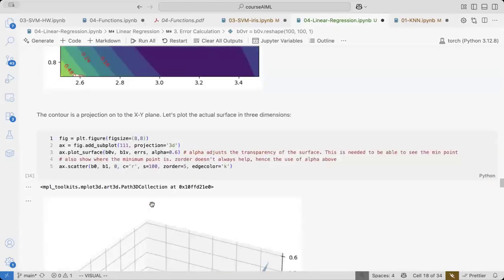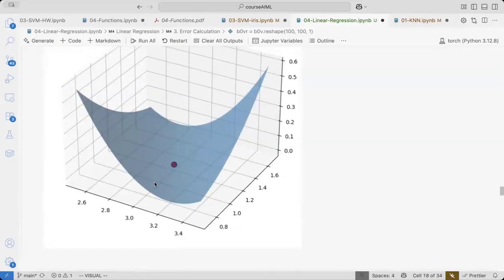Okay. So do you understand this picture? Even though my f of x is a linear function, the loss function, because I'm taking MSE and it has two parameters, the loss function as a function of W0 and W1, I have to use 3 dimensions to plot it. That's point one. The second thing is the reason it's a curve is because I'm taking the square, mean squared error. If I was doing something else, I wouldn't get a curve. I would get a different shape. Okay?